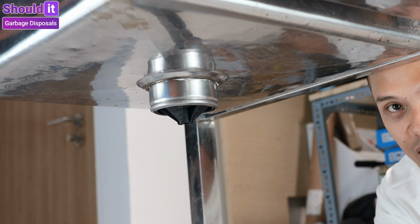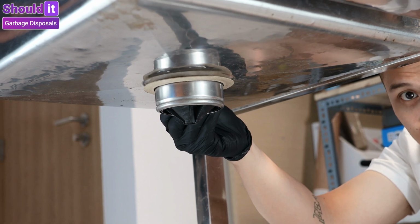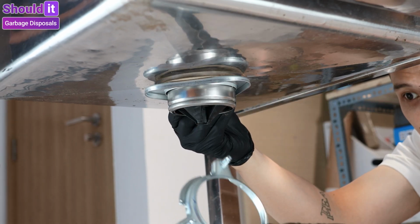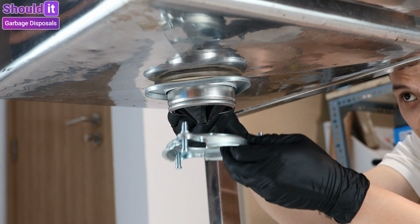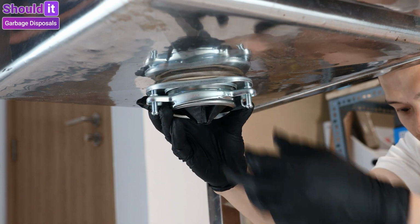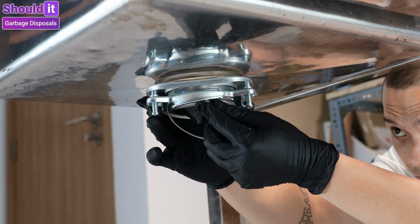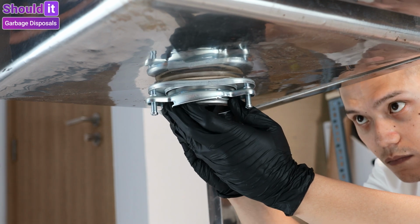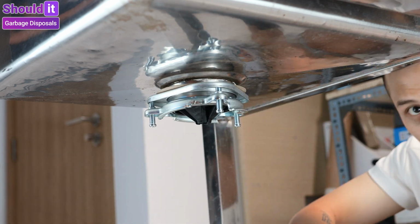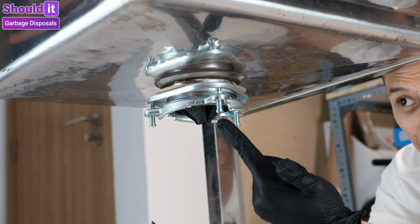Now put in order the fiber gasket, the backup flange, the mounting ring, and the snap ring. Now use your screwdriver and do the bolt and tighten the bolt.